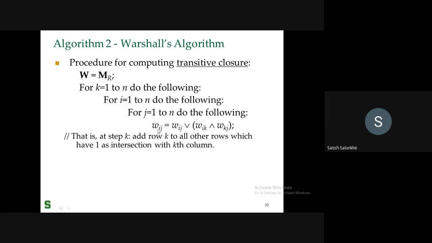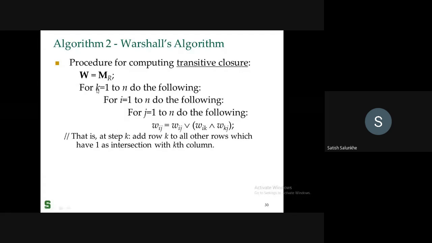Here we are discussing 0 and 1, that is a binary relation. So nothing like there are more than two values, either it will be 0 or it will be 1. If Wij is equal to 1, it indicates there is a connection from i to j. If Wij is equal to 0, that indicates there is no association from i to j. That's it. So without further delay, we'll take one example.